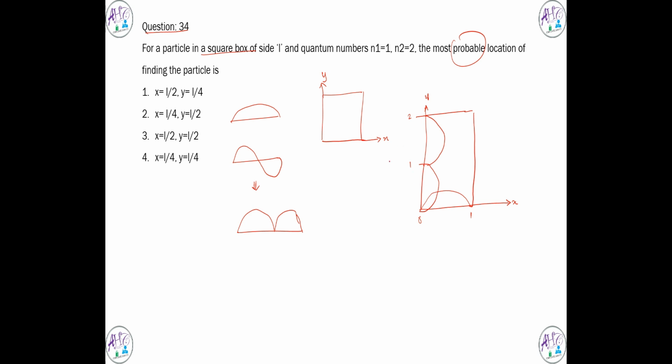Now we have to find where the particle is present. Okay. So what happens is the most probable place we can find it is at the center. Just separate this one into two different things. Consider it first as a 1D box where 0 and 1 is the length. With that you can say exactly at the middle you can find the maximum. So I didn't draw it perfectly, it should be like this. Okay, so exactly at the middle you can find the maximum. So if I say the length is 0 to L, this is going to be L by 2.